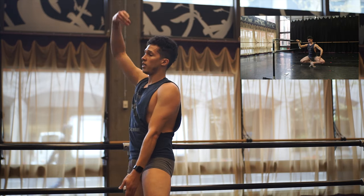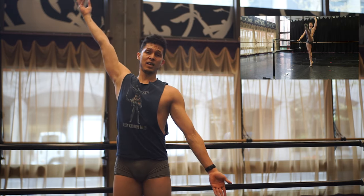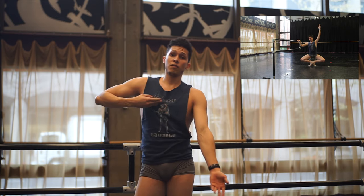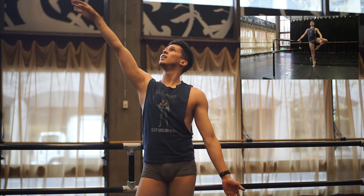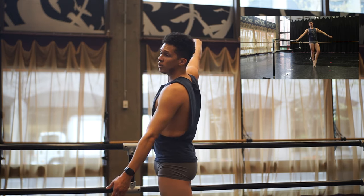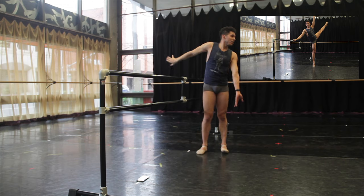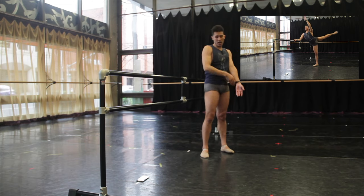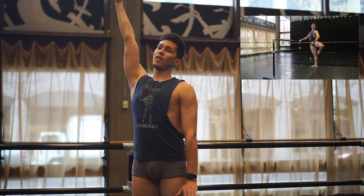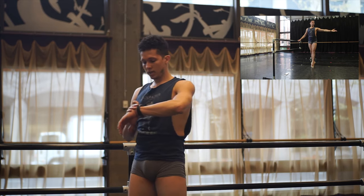1, 2, 3, passé on 4, développé 5, side 6, 7, close 8, grand plié, 3, passé on 4, 5, 6, 7, close 8, écarté, 3, double 4, fouetté back, 7, close 8, écarté, front, 3 and 4, 5, 6, 7, other side. Let's do it.